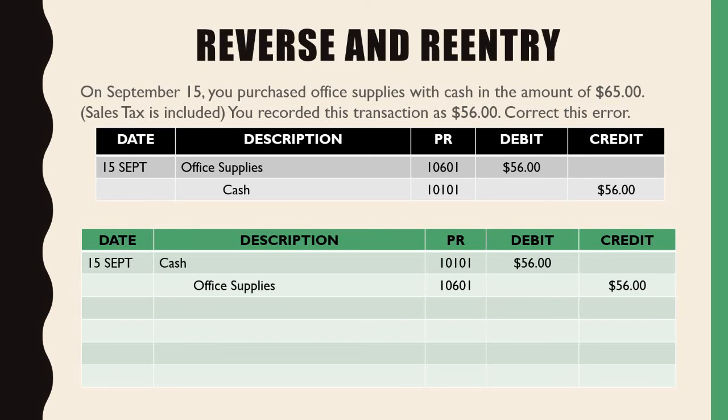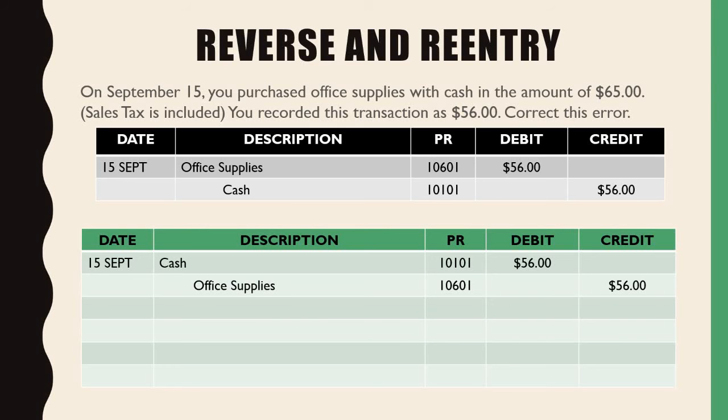So in this case, now let's see what happens. Let's say I end up catching my mistake. So how do I fix this mistake? Well, let's reverse this transaction, right? Reversing it, basically what you're doing is you're undoing this transaction. So I'm going to reverse this transaction by reverting that. I'm going to revert this $56 worth of cash, and I'm going to revert the purchase of my office supplies, okay?